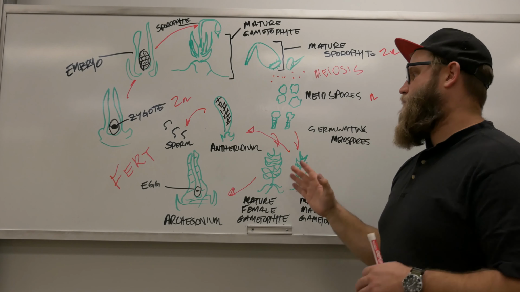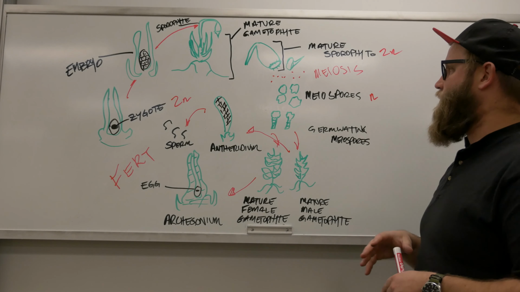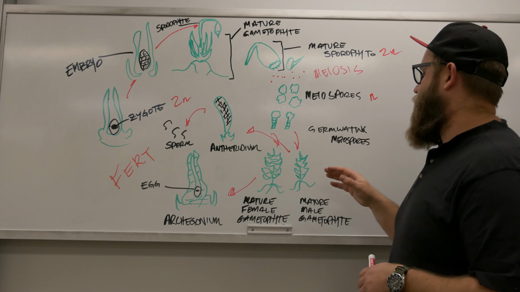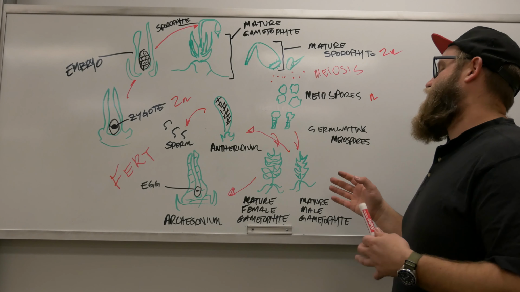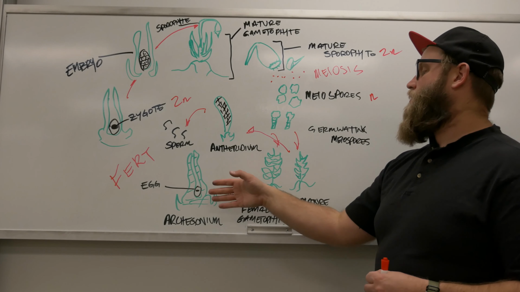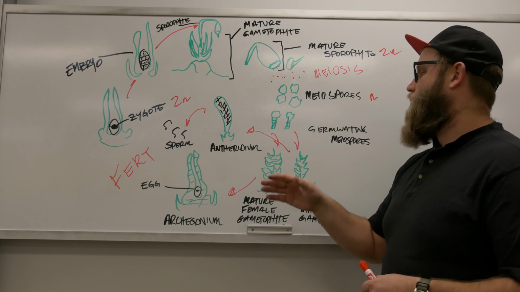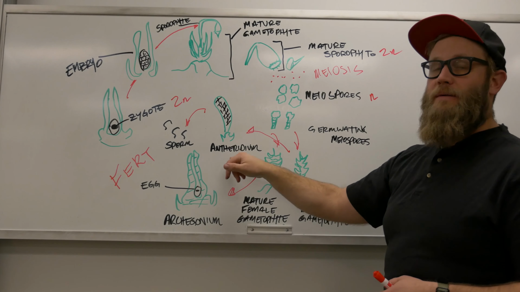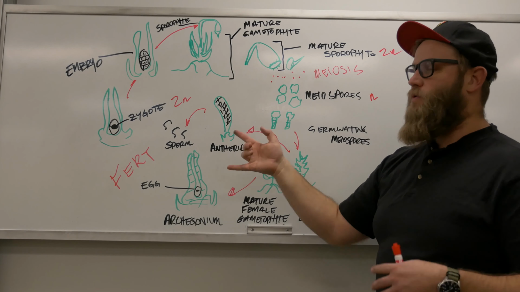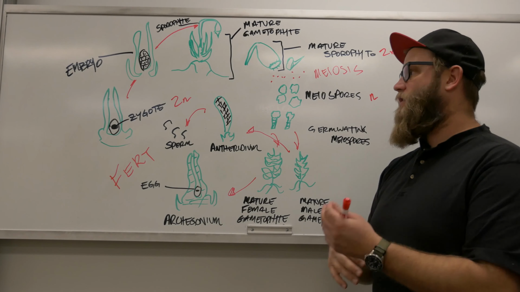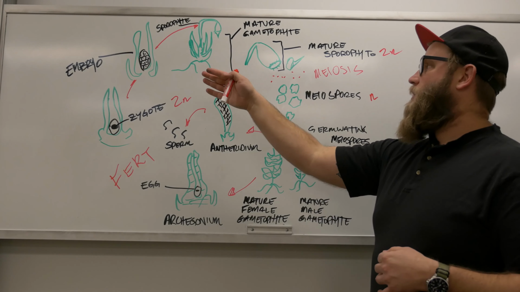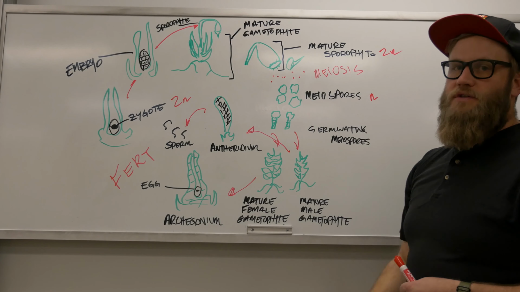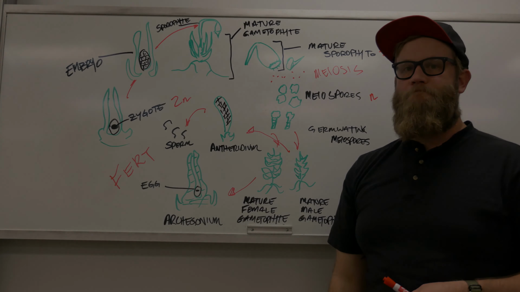Things you're going to want to keep track of here is ploidy, obviously, when meiosis and fertilization occur. You're also going to want to pay attention that there's this male and female gametophyte, and then there's these archegonium and the antheridium that produce a sperm and an egg that form a zygote, have an embryo, and that's this sporophyte. Okay, so that's it.